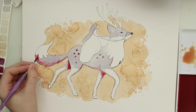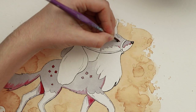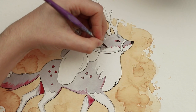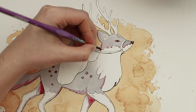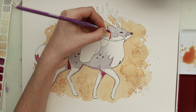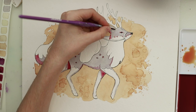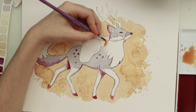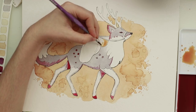I really encourage you guys to try painting with tea — it's a lot more fun than painting with coffee. Coffee is kind of sticky and after some time the smell gets annoying, whereas the tea was a really nice experience. I missed that part in the background at first and now I'm painting it — it bothers me a bit to see it on screen but at the time I really didn't notice.